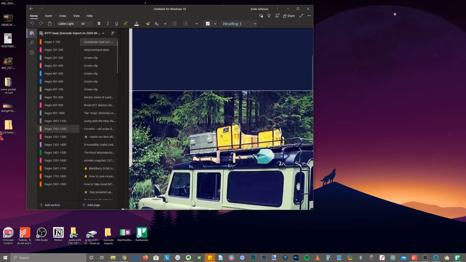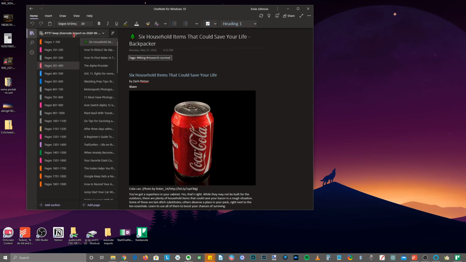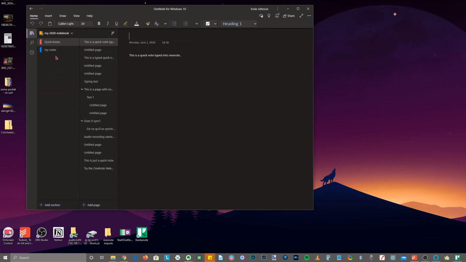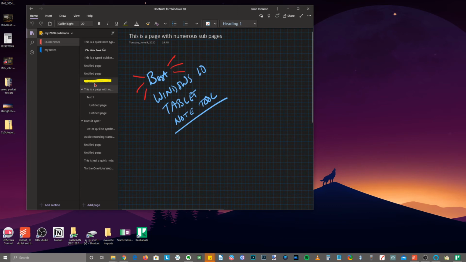It's got all my imported notes, and it's functional. So this will be nice. I need to put Microsoft OneNote through more paces. That was definitely very frustrating to have it crash like it did. If you're a beginner OneNote user, you're going to be frustrated if that happens to you. If you're not very technically savvy, you're definitely going to have some frustrations. And in that case, I really hope this video helps.